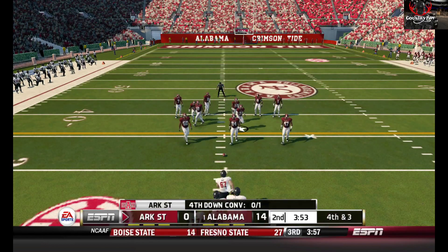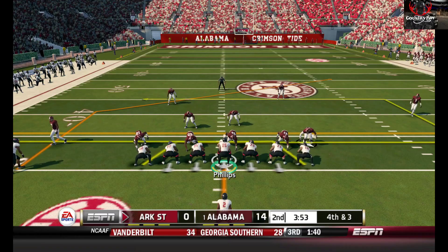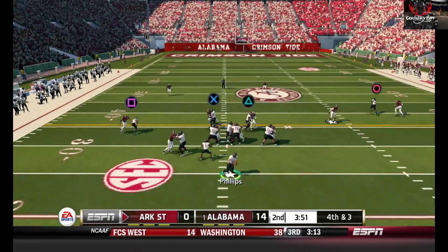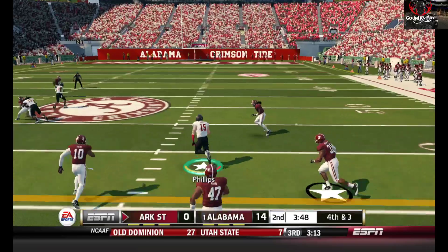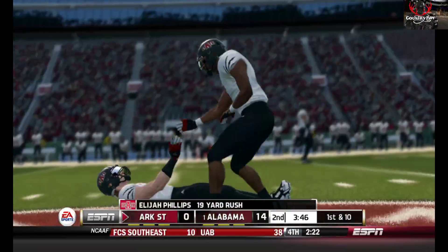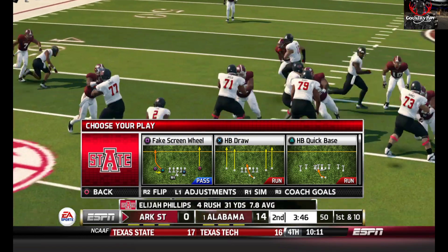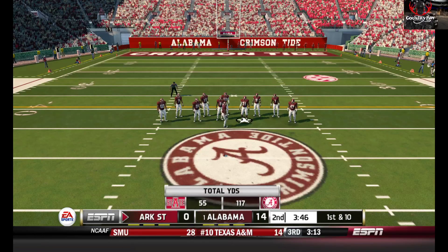The only thing that sucks is that I have no blocking whatsoever. This is kind of a surprising call right here by the coach — this is an obvious punting situation. Now he's going to run — watch out! And he's tackled at midfield. That was a nice pickup by the quarterback. I think this guy is amazing — he has an uncanny ability to scramble, and it showed right there on that play.